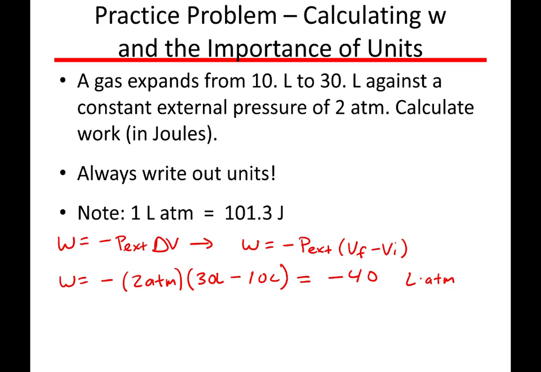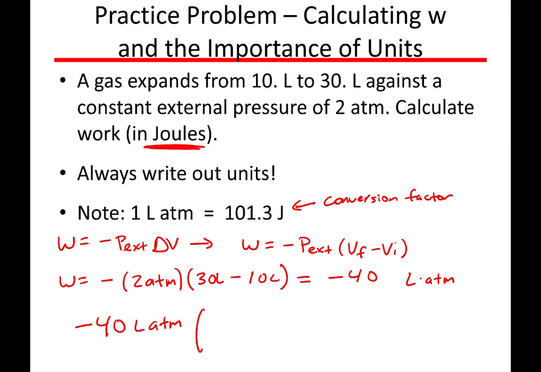You might be tempted to stop at this point and put that in as your answer, but the problem specifies that you must report the answer in units of joules. So liters times atmospheres is a unit of energy, but it's kind of an awkward unit of energy that's not commonly used. It is much more common for us to use units of joules. Now we will need to use this conversion factor that you don't have to memorize. It's given to you, but you have to use this conversion factor in order to make the units what you want them to be. So we'll add that step here, negative 40 liters atmospheres.